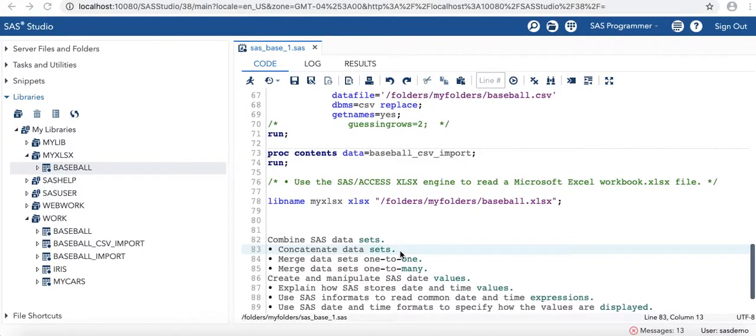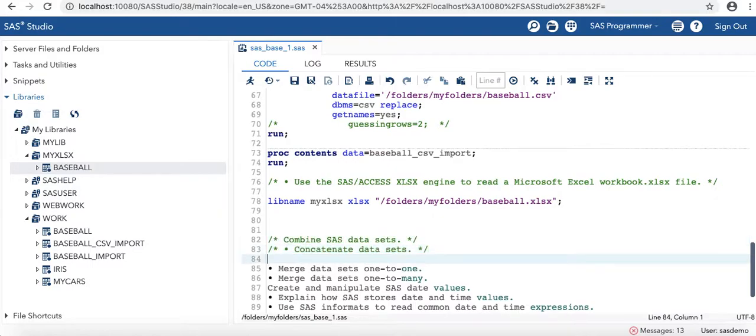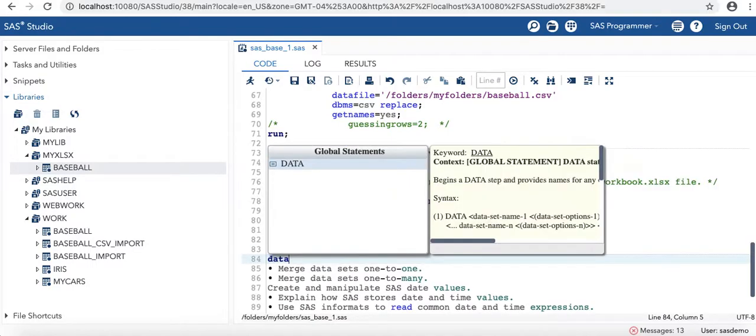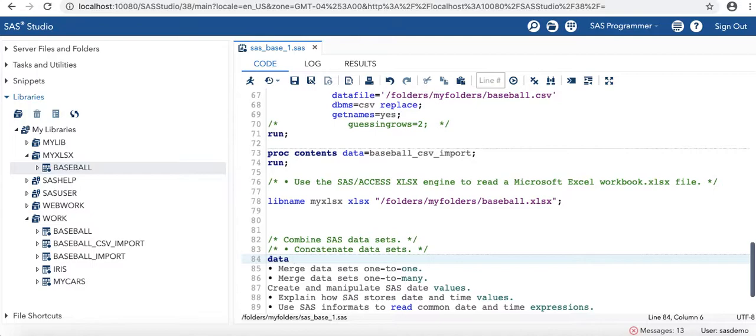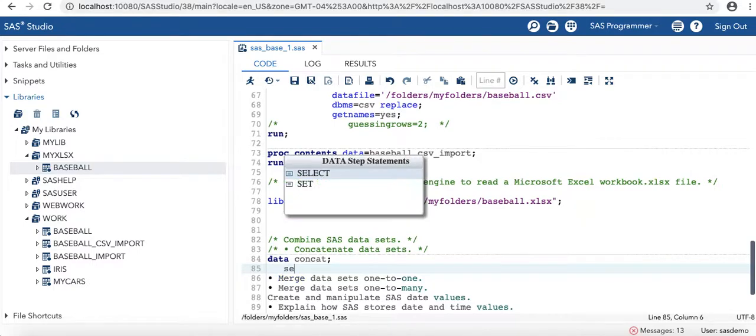First off, let's concatenate 2 datasets. Just going to comment those lines out. And I'm going to call this work library dataset called concat. And we use the set statement, which we've seen several times.